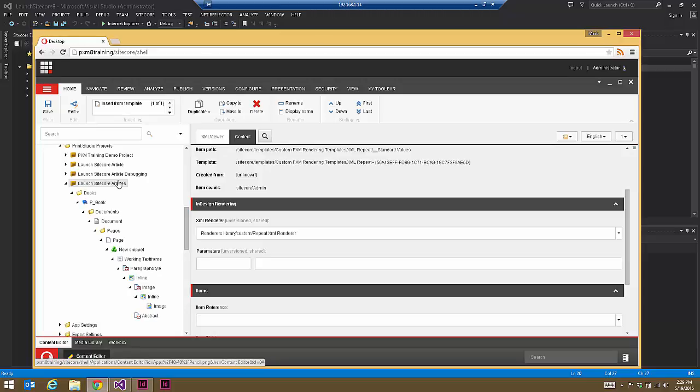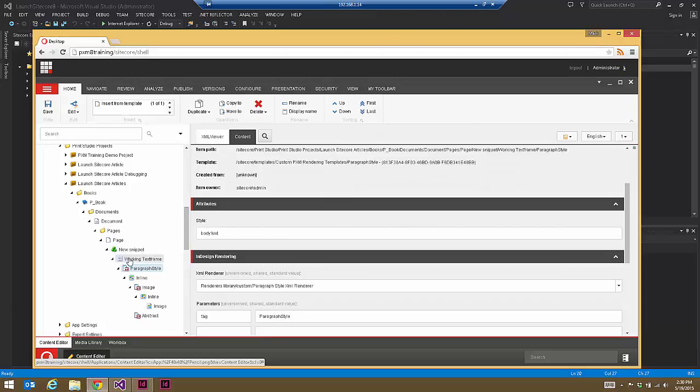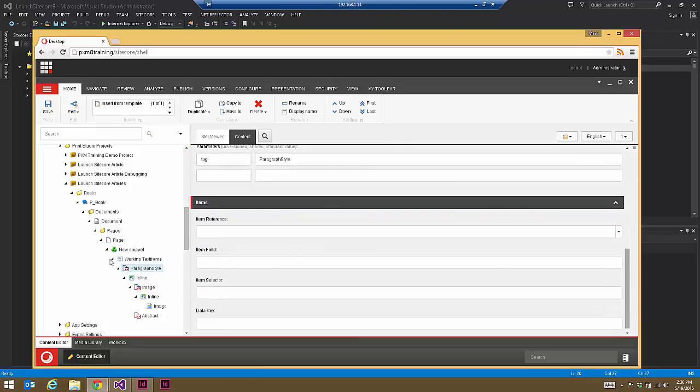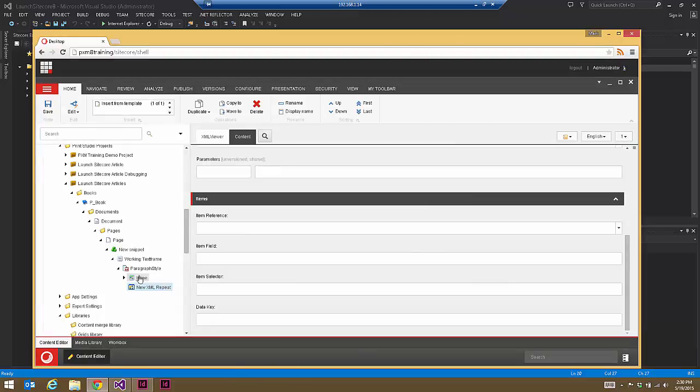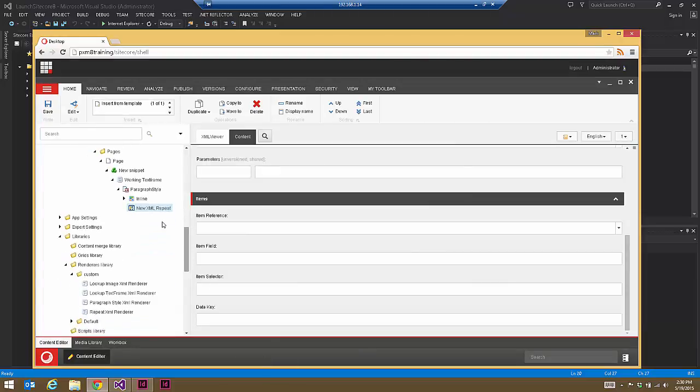this renderer within our hierarchy that we have here. So we have our text frame, and we have the paragraph style within that, and we want to insert this in between, somewhere between our text frame and our inlines. It actually doesn't matter whether we're creating new paragraph styles or not. This is somewhat irrelevant. So I'm going to insert the XML repeat in here, and I'm going to move my inline within that.